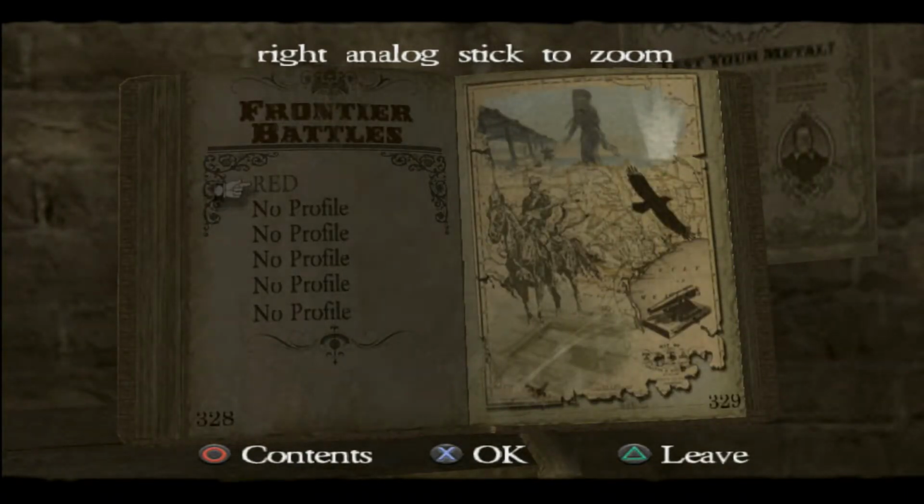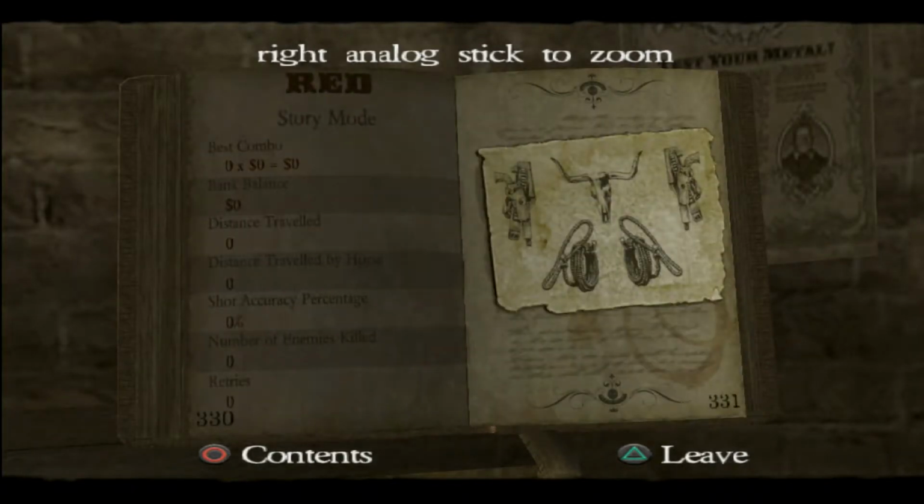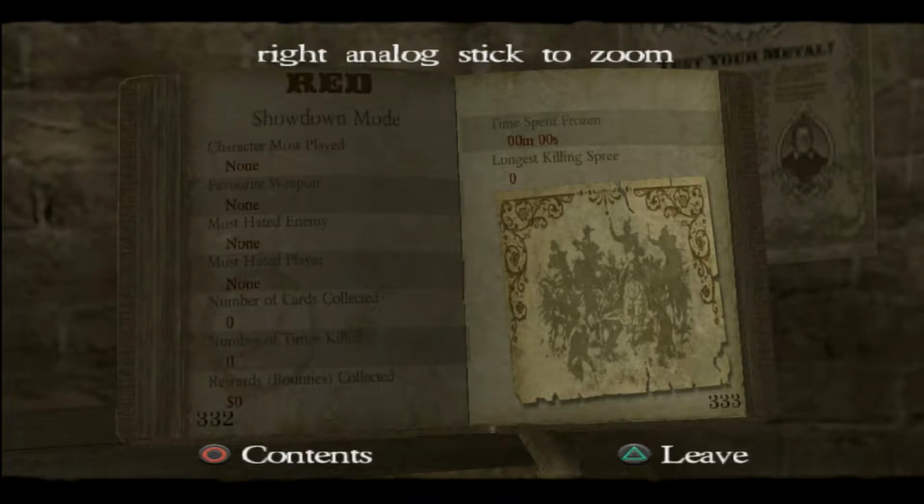This is just basically your profile. So there's room for 6 profiles. Let's go to Red, and I'll show you Red. So far we haven't done anything yet, so nothing's here. Nothing in the showdown. Now this is why we had to set Red as the showdown character, so that this page right here will update if we ever do a showdown mode. Even if we don't take red into the showdown, it'll update this page. So yeah. Like I said, we're not going to do a whole lot in showdown mode. Only maybe a couple of times.